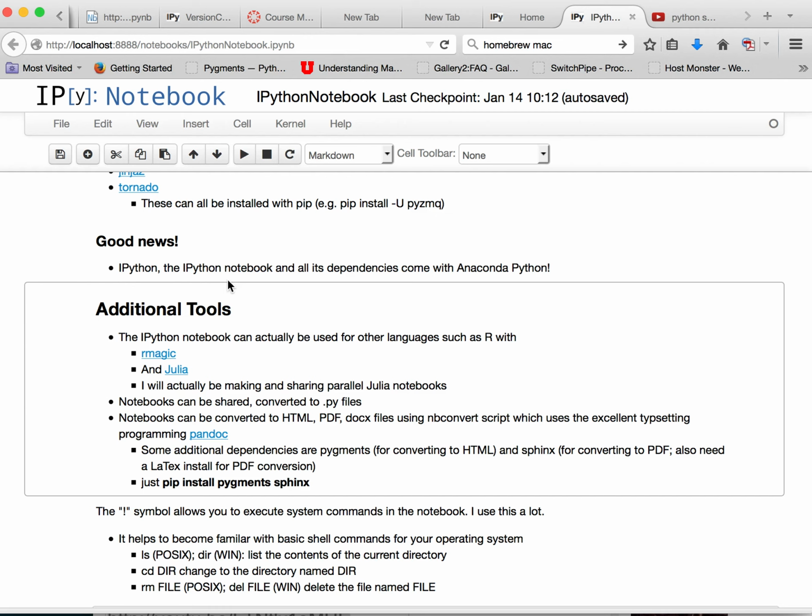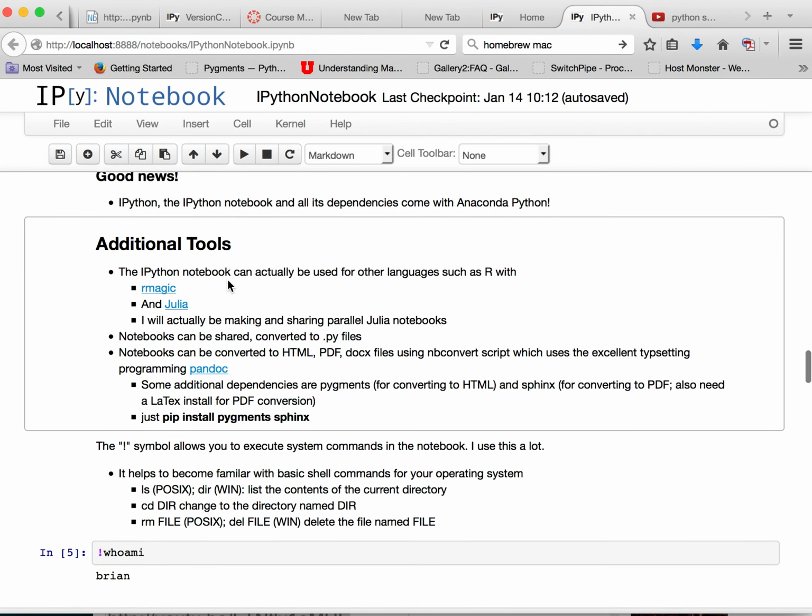It was developed with Python, but it can be used with R, Julia, Haskell, OCaml, Ruby, etc. There's a variety of programming languages that can be run directly through this notebook interface.